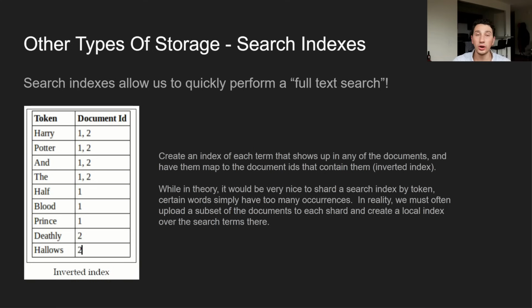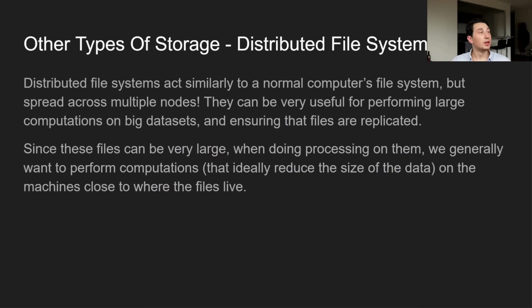But the idea is basically, for every single word in that tweet, you extract them all. Then you take all of the tweet IDs and say, okay, for the word Jordan, here are all of the tweet IDs that contain it. That way, if I'm searching for the term "Jordan is handsome," I can find the entries for Jordan, is, and handsome, and find all of the tweet IDs containing all three of those. Pretty simple way to do it.